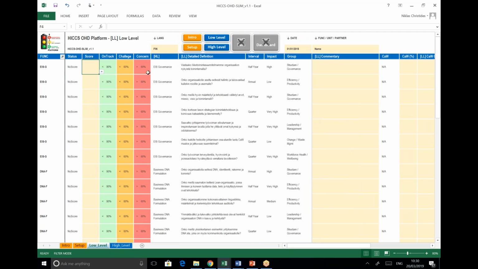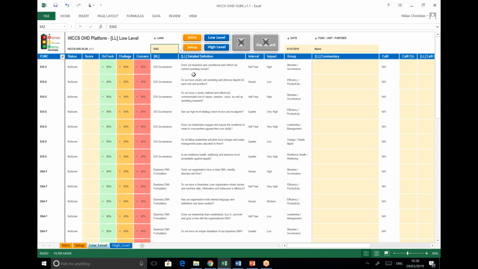Right, so this is the low-level assessment. There are a lot of questions, and you should not get too stuck in them. You should just go by your gut feel at the first instance, and as you use this tool going forward, you can increase your accuracy. So if we take the English version now, just for the sense of it: does our business operation plan reflect our current operation model?